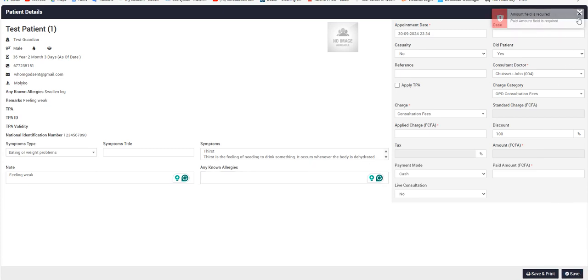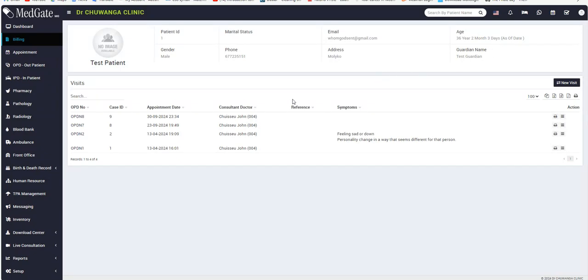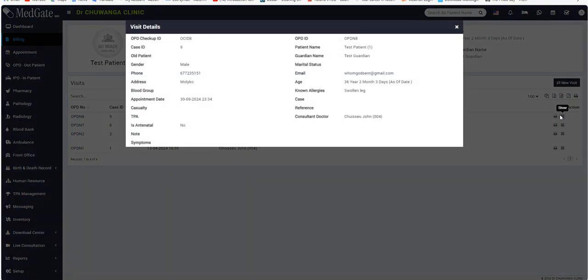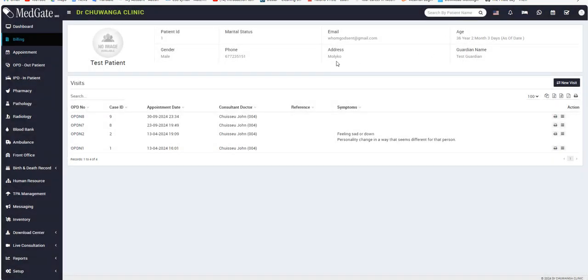Once the appointment is created, the appointment will be available for viewing by the assigned doctor. Just to let you know, for an appointment which you booked, you're able to print the bill, and at the same time you can see more detail about the appointment. As a receptionist, these are things that you probably have to do on the system.